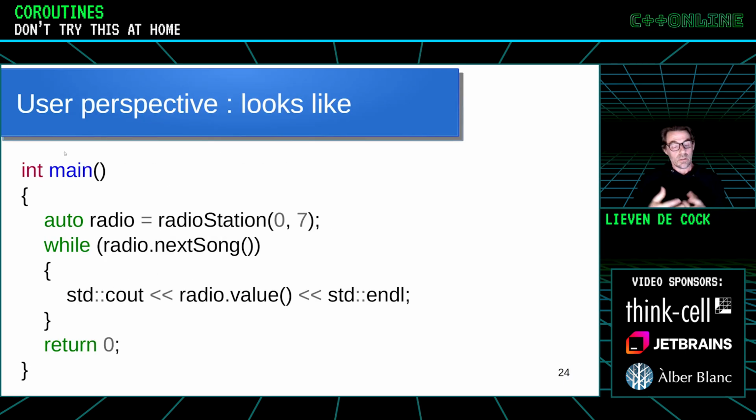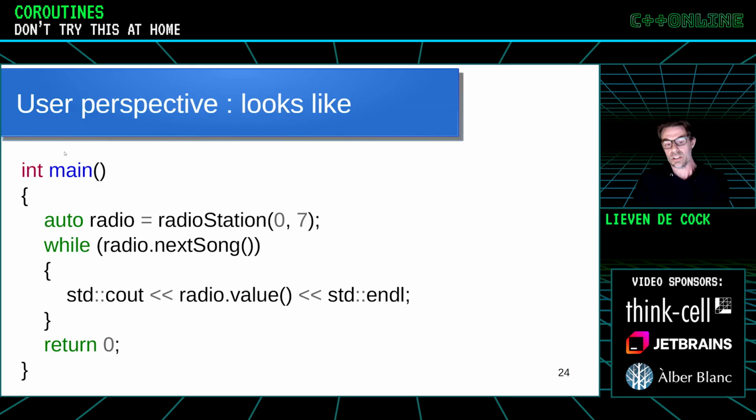So at the application, the user level, it looks like this. Hey, I want a radio station of music type 0 and I want 7 songs. The coroutine returns the coroutine object of some type. We don't care about it, we use auto. And then we say, please resume, next song. There is something there, you still have a song. Okay, I'm going to fetch it. I'm listening to it.